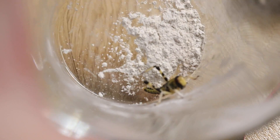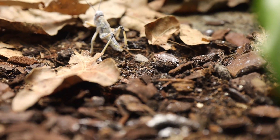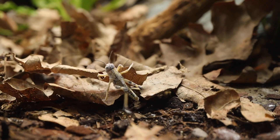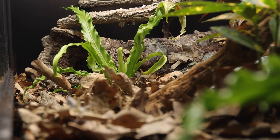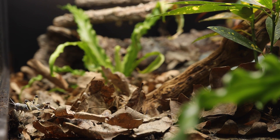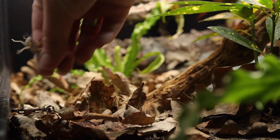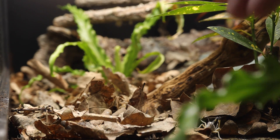Now of course keep in mind this is just a guide, this is just what I use and what I do. You can always choose whichever brand you want or whatever lighting settings you prefer, this isn't set in stone. I've always been transparent with my work — I do work for Arcadia, but I have used these supplements ever since they came out which was about 5 years ago, so I feel the proof is in the pudding. If you already use Earth Pro supplements or other Arcadia products, let me know in the comments below.